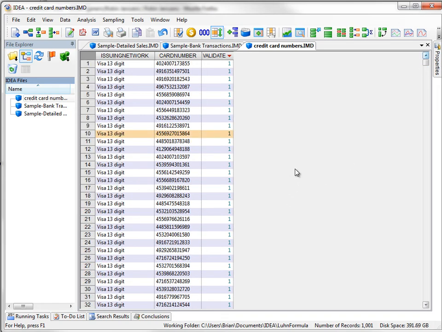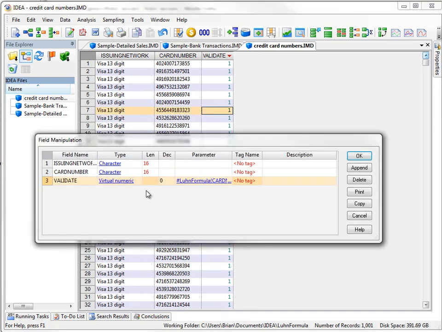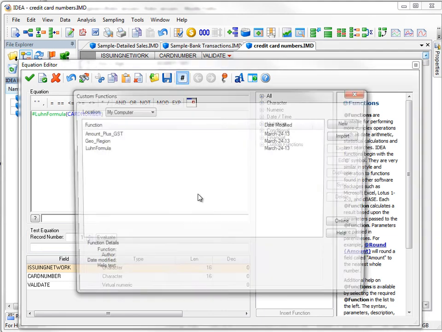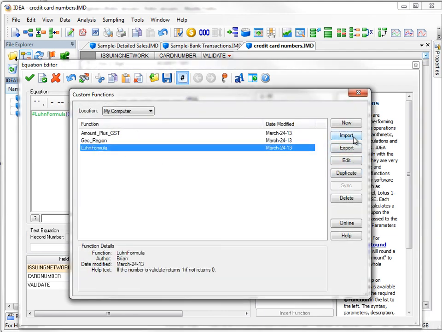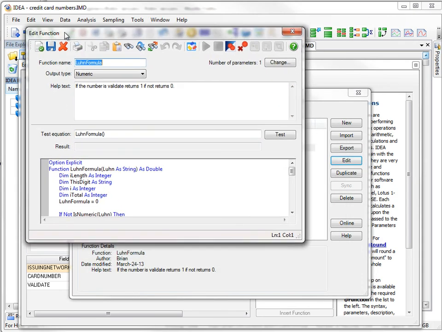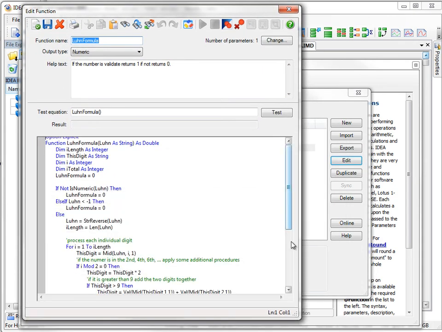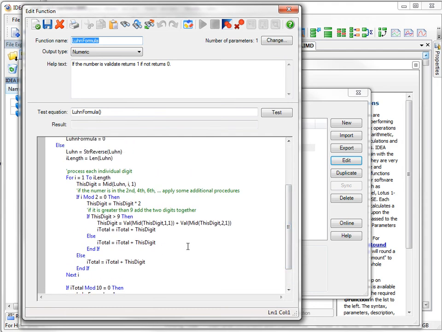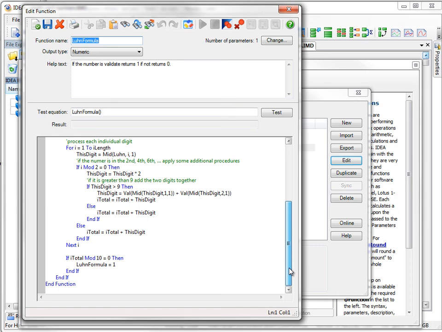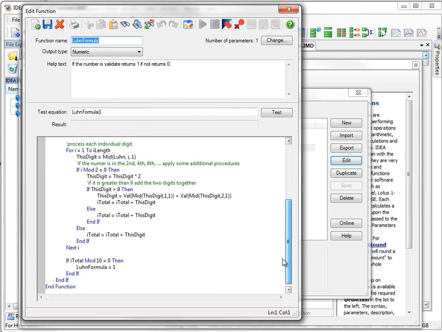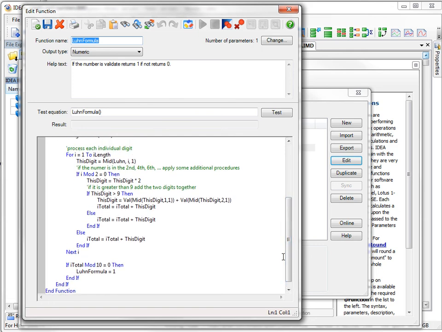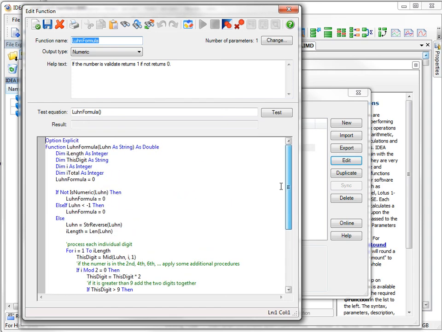So anyways, this shows you how easy it is to use custom functions and how versatile. Because if you remember, if we go back and look at the Luhn formula, sorry, going to do edit, there's actually a for loop. This would be very, very difficult to perform within the equation editor. You know, it would be possible, but the equation would be quite long and probably not something you want to do. Versus doing it in IDEAScript using the custom functions, it makes it quite easy because you have access to all the programming languages, variables, and looping structures.